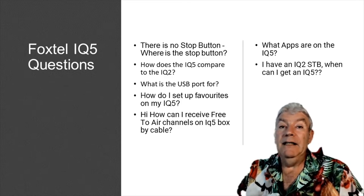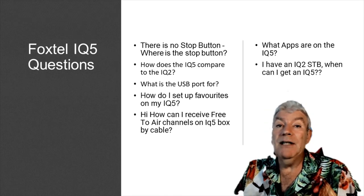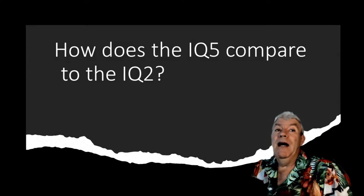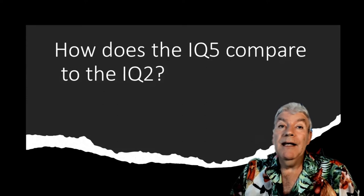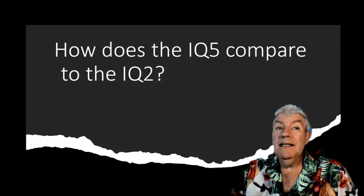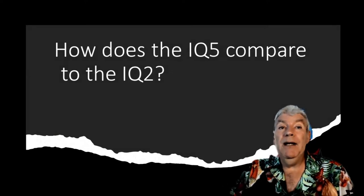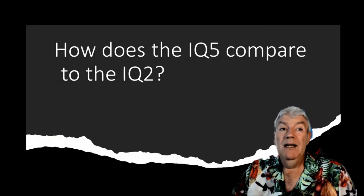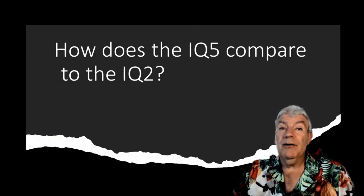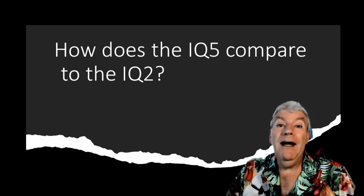Once again, you will need to have a good internet connection if you are going to get the most out of your IQ5. There is a disclaimer each time you do record something, and it says that on some occasions your recording is maybe less than 4K, depending on the internet traffic at the time. So in other words, you may record the F1s or some high quality sports program and expect to watch it in ultra HD or at least 4K.